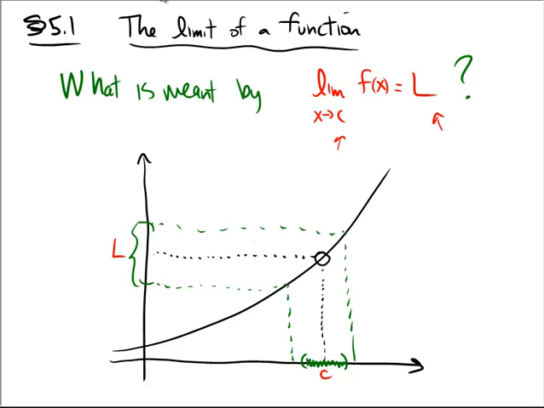Notice in the picture here I did use an open dot because technically the definition of limit is not going to require that there's actually an output defined at C. We're going to be doing it on a deleted neighborhood, and that's why a lot of our definitions are going to involve accumulation points in deleted neighborhoods. But effectively what we want to try to do is get really, really close to a value, right? So if we get really close to an output of L, then that's going to mean that given any positive number around L, any little window I can make around L, I should be able to find a little window I can create around C that's going to get me within that window.